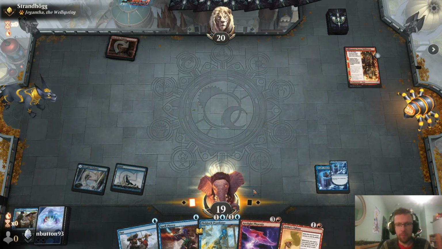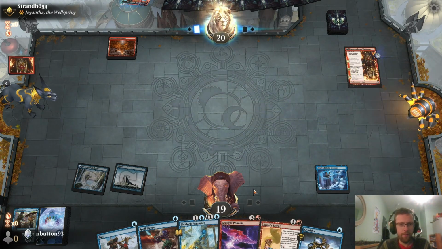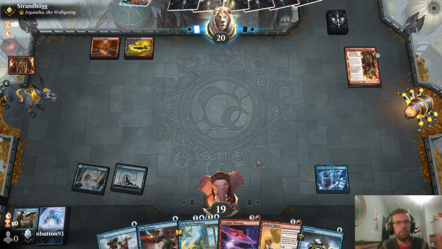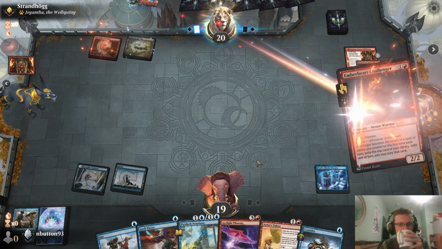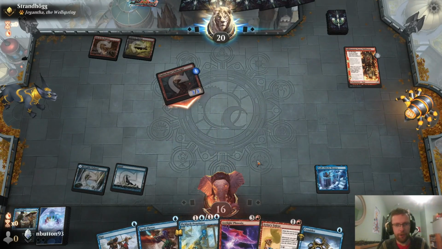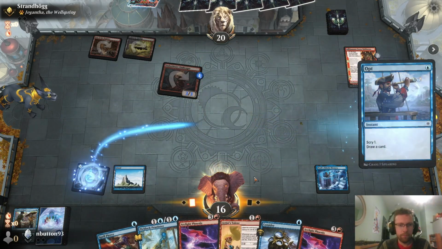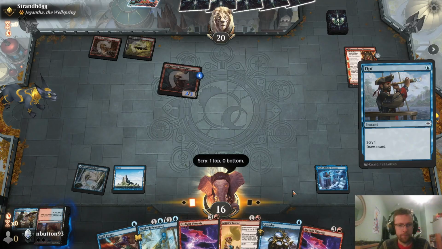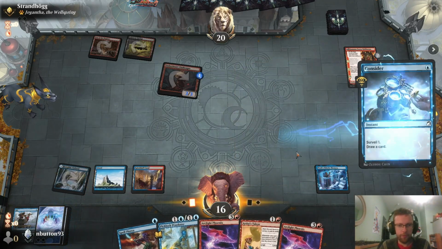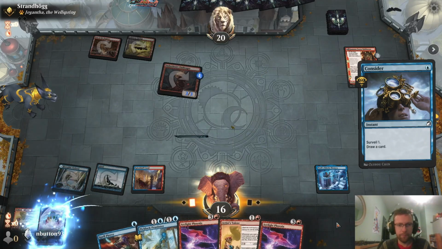Let's pop a Proph's Eidetic Memory into play. No red mana is a bit of a drag. So this is Rakdos Prowess. I'm going to need some sort of removal spell at some point. That is not what we're looking for.